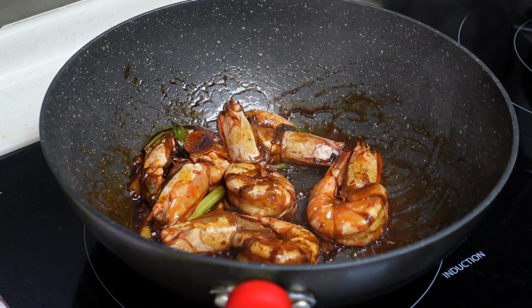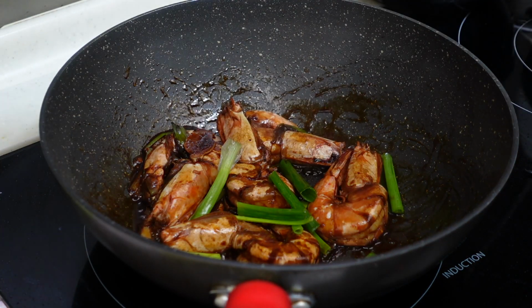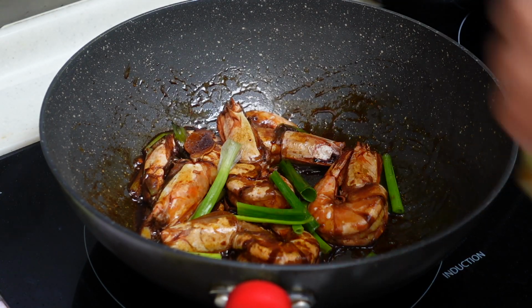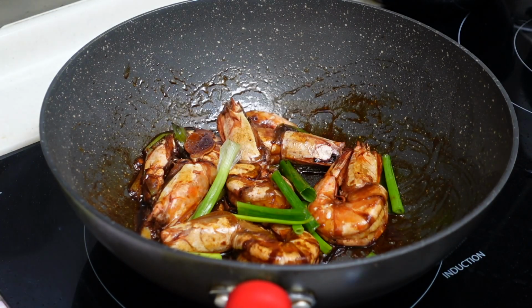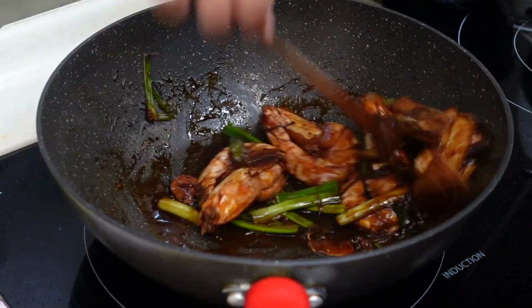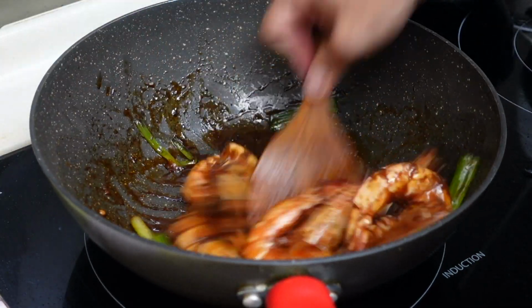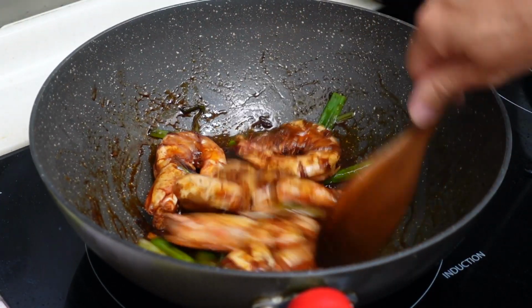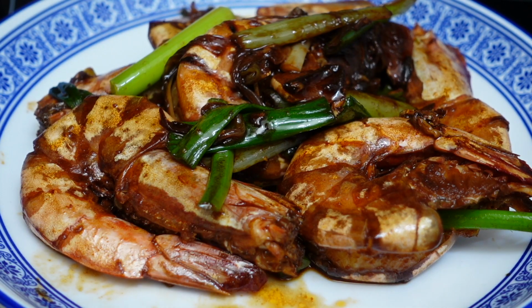I'm going to off the heat, put in the remaining of spring onion and garnish on top a little bit of onion or garlic oil. I'm using garlic oil actually, just a little bit. And give it a few stir, final stir. Our 豉油皇大虾 is done. Soy sauce big prawn. Done. Alright, so apa 豉油皇大虾 is done.